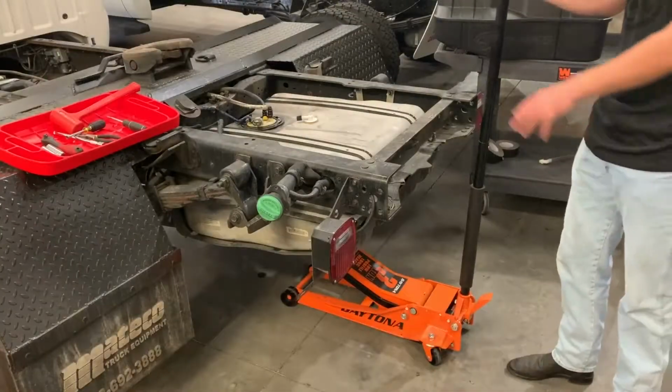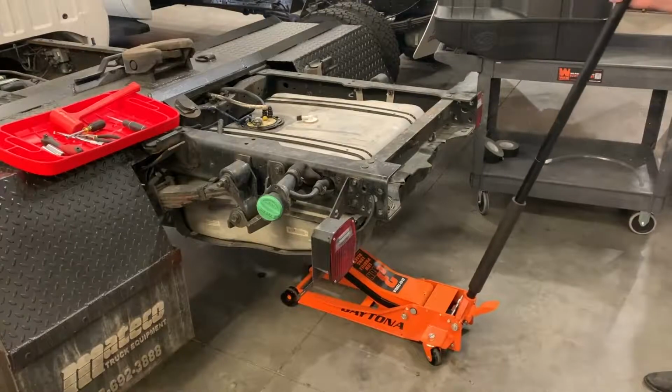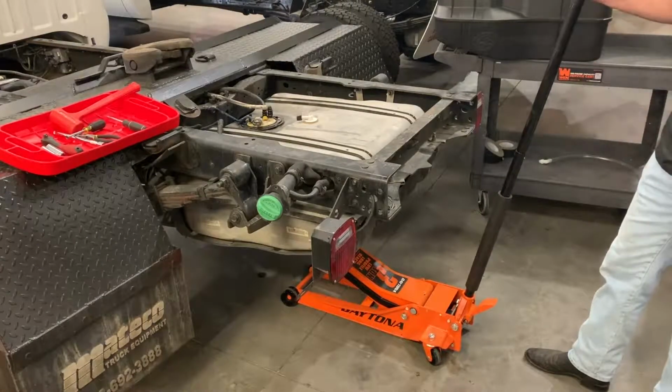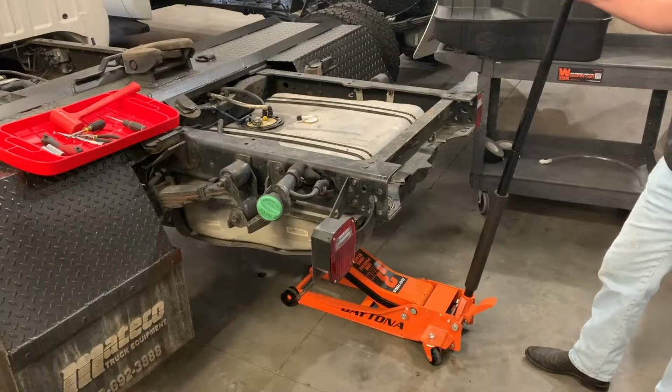Because our tank is located here, open to us, we're not going to be lifting the vehicle today. But either way, you're going to want to take a floor jack or a transmission jack, preferably a transmission jack, and just put a little pressure on the bottom of the tank before you start undoing your 4 corner bolts. And then you're ready to go with undoing those.